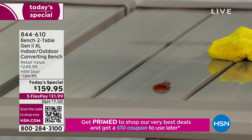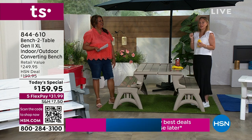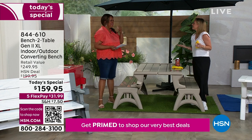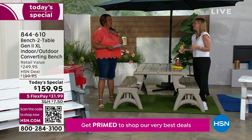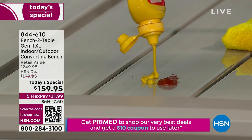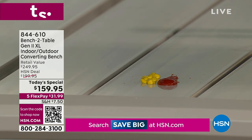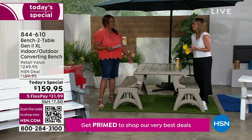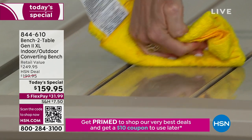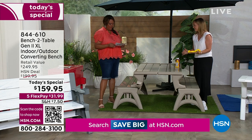Do you do hot dogs for the fourth or hamburgers? I'm typically a burger person, but I love one really good grilled hot dog a year — I had mine on Memorial Day, so we actually did salmon for 4th of July. If you like mustard and ketchup on your hot dog and somebody spills it on your table, you're not going to freak out because it's not wood and it's not going to stain. No red wine, barbecue sauce, soy sauce, dark colors, paints — it just wipes right up with a damp microfiber cloth.